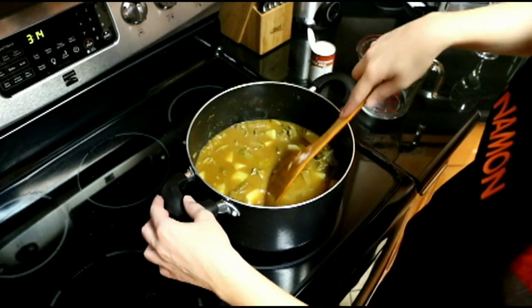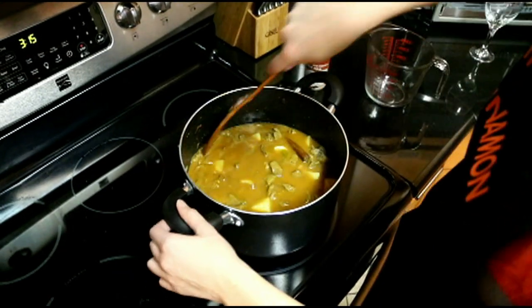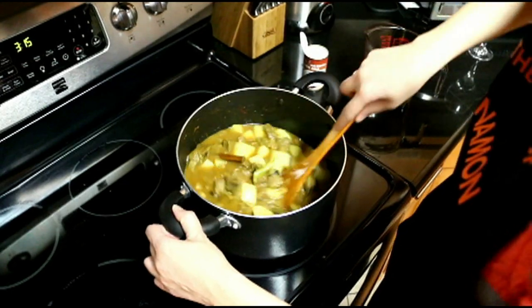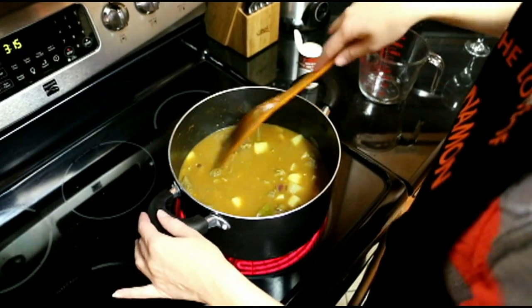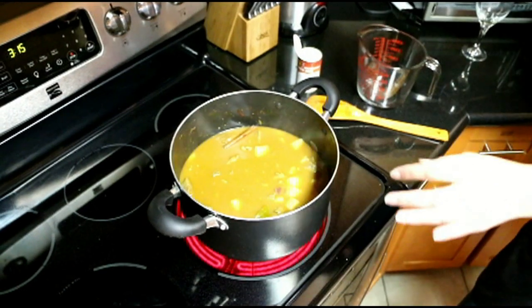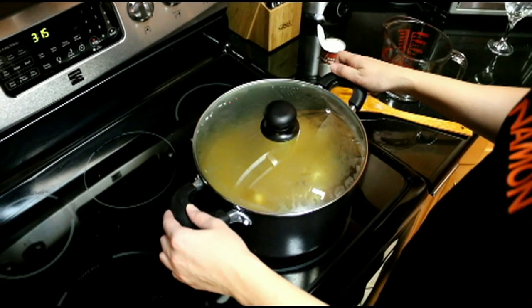So this is what I have here. I'm gonna add the rest of the water just to make sure. So see, my meat and potatoes are covered with the water. I'm gonna mix them well in. This is the time where you can check for salt, and if you need more salt, just add more salt. It all depends on you and your taste. Okay, so done that. I'm gonna cover it medium low and let it simmer for 30 minutes.